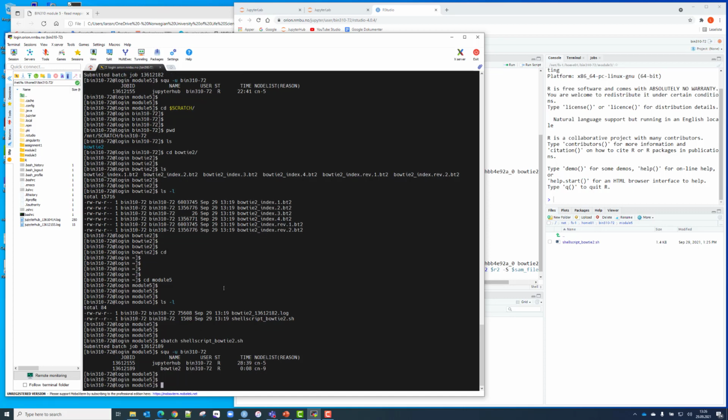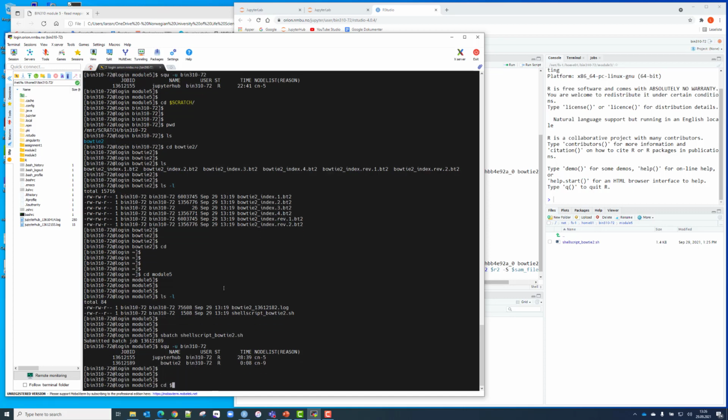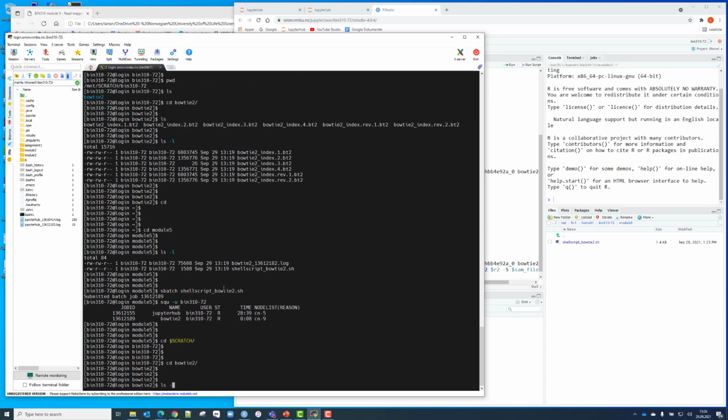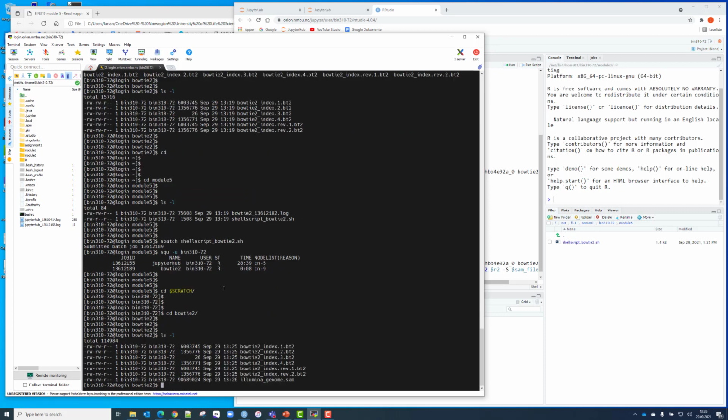If I now go back to the scratch disk, I go down to the bowtie folder and I run ls -l again. Notice that these are now not the same files we saw previously, because these are created 6 minutes later, right? So we can see that these files have been recreated.